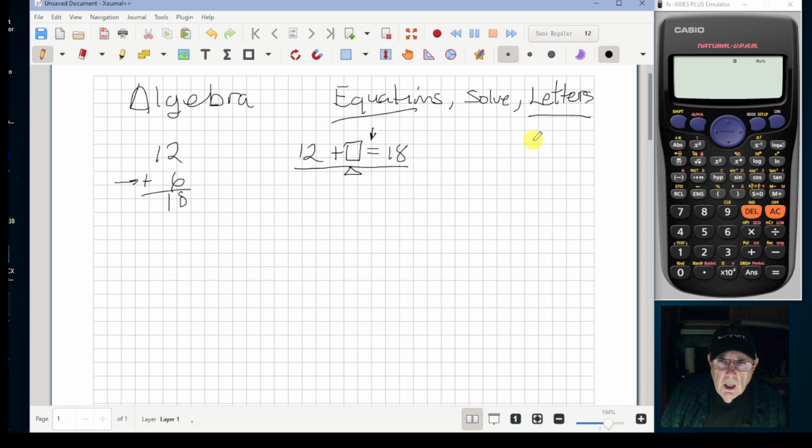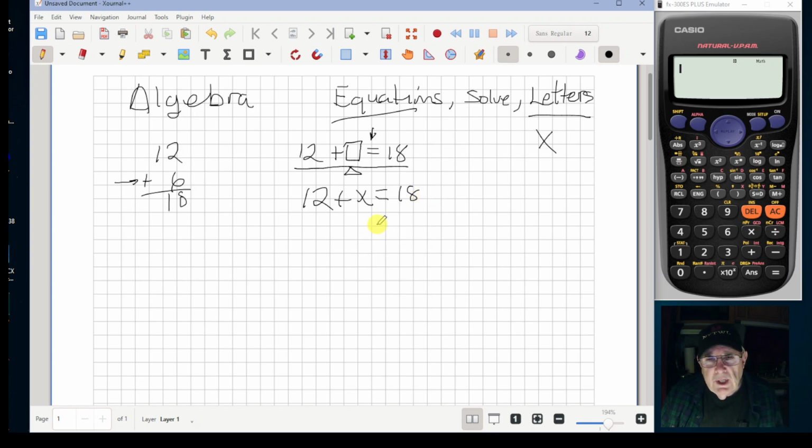And the function of adding letters to this is that since algebra is a mechanical process, meaning that I am moving this term or this term or this term, and by moving I'm either adding, subtracting, multiplying, and dividing, and of course I have to do that to both sides. We are moving things around in this equation, and having an empty box here is not very convenient. So if I choose a letter like X, it doesn't matter what the letter is, at least at this point. Okay, and I write this down as 12 plus X.